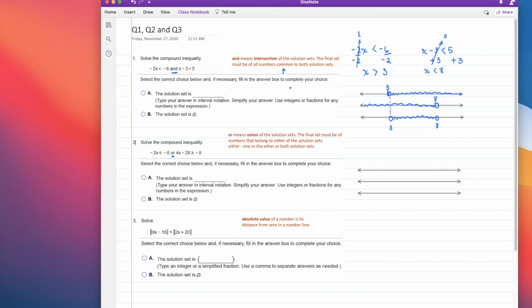And then they ask you to write the solution. Then you have to keep reading how they want the solution. They want the solution in interval notation. And then you have to know that when it does not include, I use parentheses. And when it does include a number, I use brackets. And then parentheses on both sides.